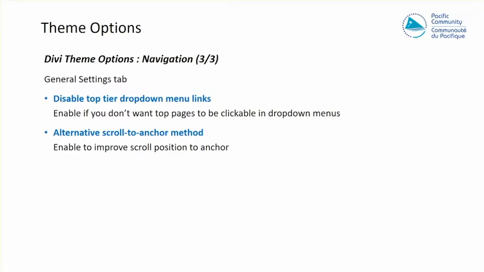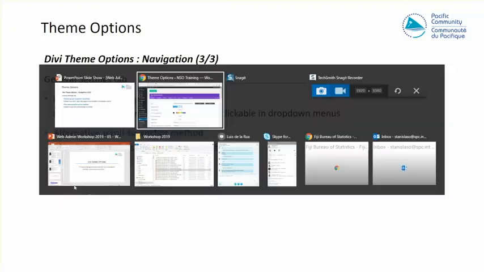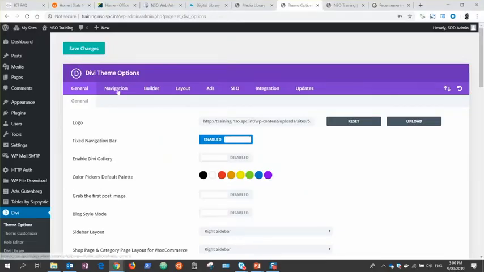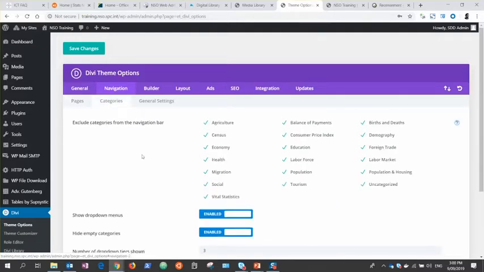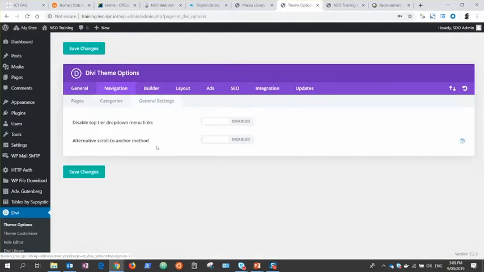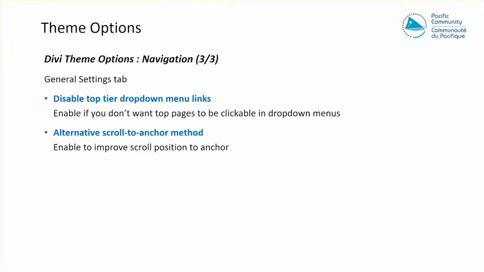So within navigation, I think there are 3 tabs here. So these are the ones that we are talking about. So in pages, then in categories, you have all this, and then general settings. In the general settings tab, under navigation, you have disable top tier drop-down menu links, if you don't want top pages to be clickable in your drop-down menus.